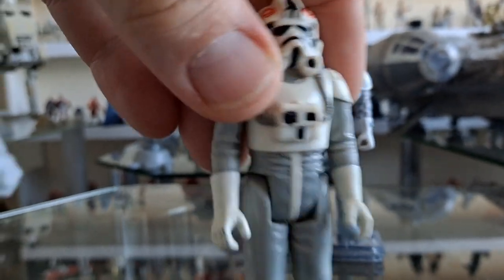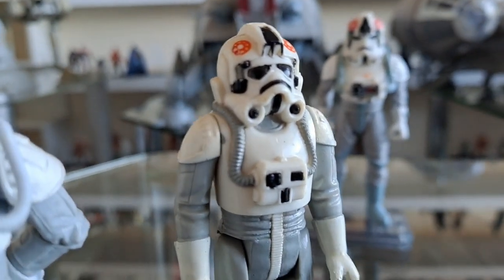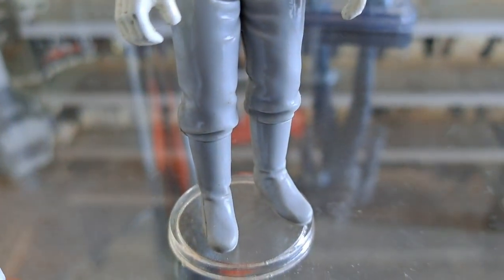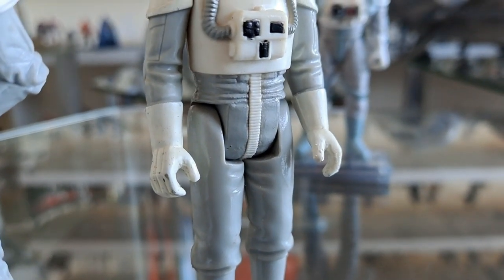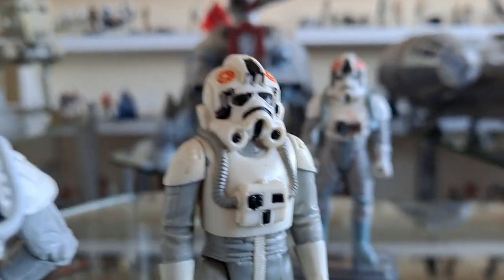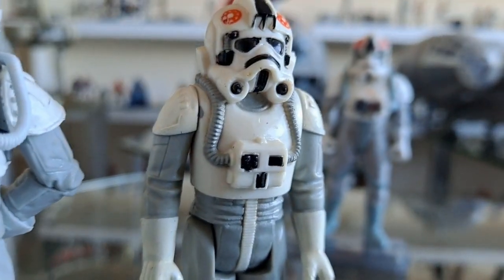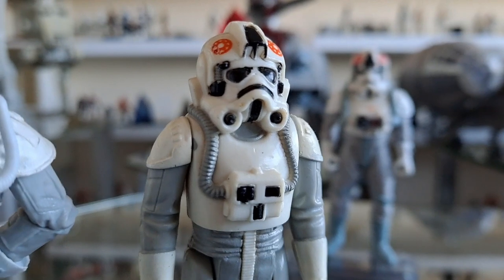Next in the line is the vintage 80s ATAT driver — a lot of sentiment for this figure. The smell these make is incredible. I don't know if it's because it's the first vintage figure I ever had as a kid, but they make a very petroleum-y, oily, very specific smell — it brings back a flood of memories. I'm really sorry to put it in second to last place, but it's only because, though it has that nostalgic charm, visually it hasn't aged as well or has lost its screen accuracy appeal, should we say.